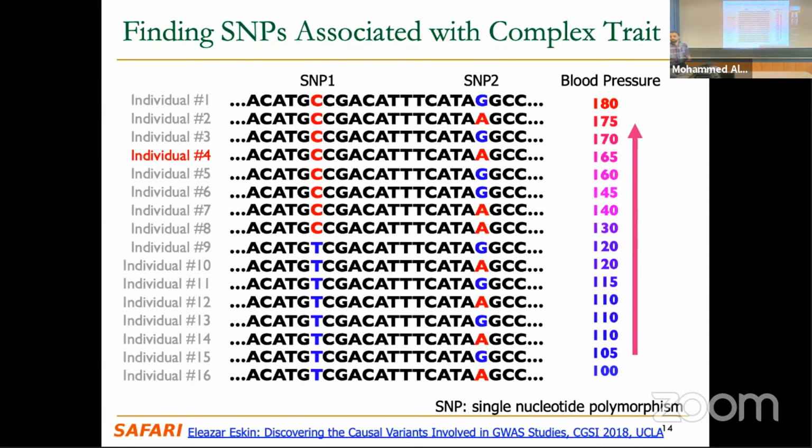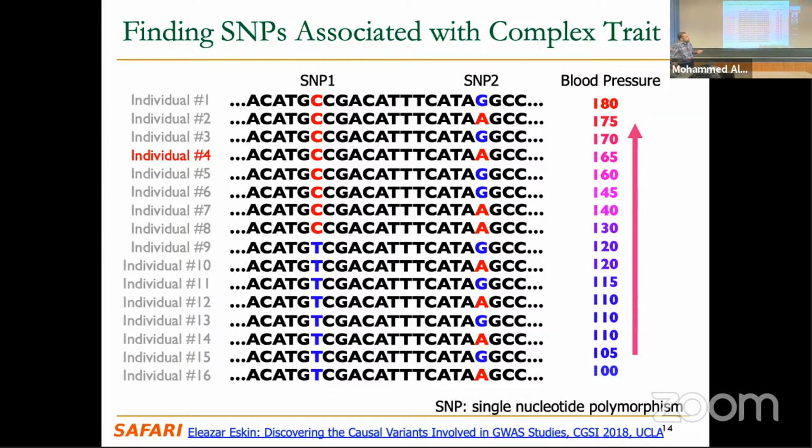As all of you are smart people, you may notice something interesting here. We have SNP1, single nucleotide polymorphism, that is a single character causing something. And another thing, SNP2. So we would like to correlate these two SNPs to the blood pressure and see which one is causing the high blood pressure disease. If you see this, you'll see it's random information, right? We cannot say anything about it.